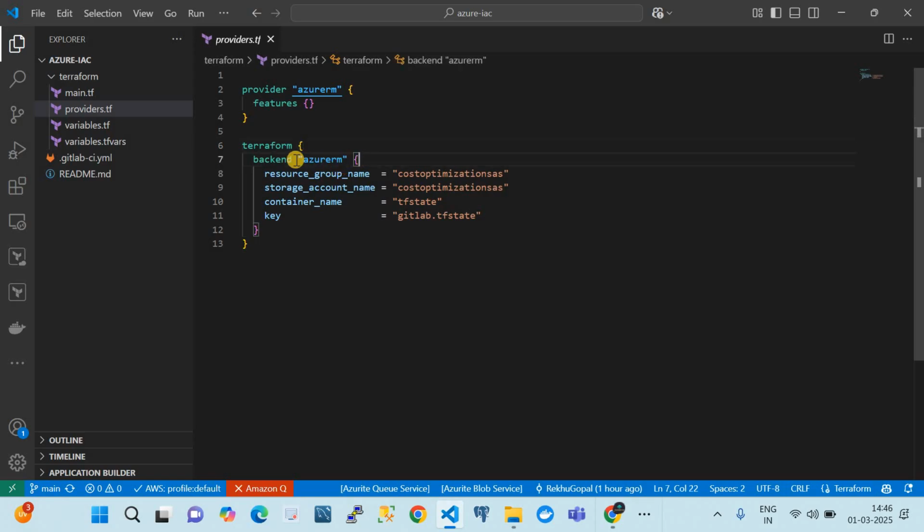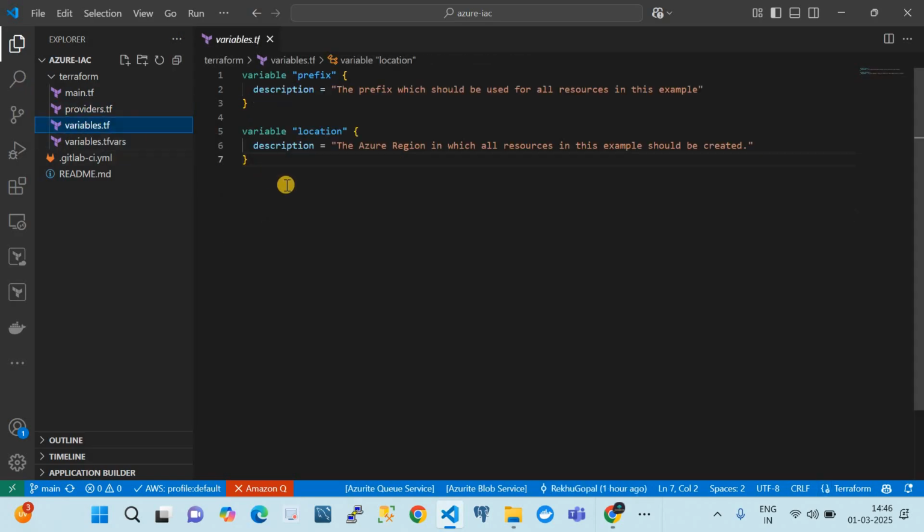Within the terraform block, we have one more block called backend of the Azure RM. And within that, we have the variables, basically parameters: resource group name, storage account name, container name and key name. Basically these variables and their values are collectively called the backend information. So the remote state backend is stored in an Azure storage account, in a container, in a particular key called gitlab.tf, the tfstate file. I'm going to show you this file after the demo. So with that, that is the provider.tf file.